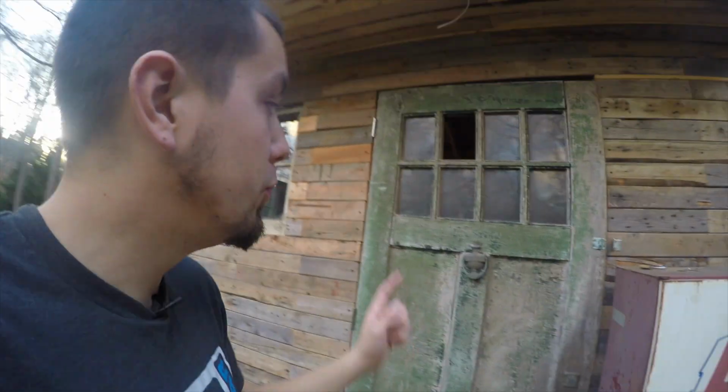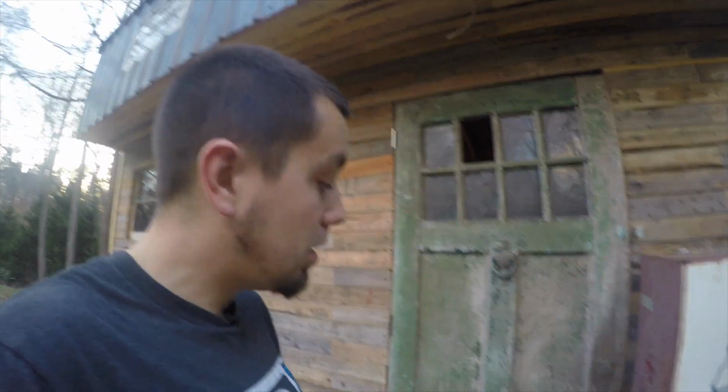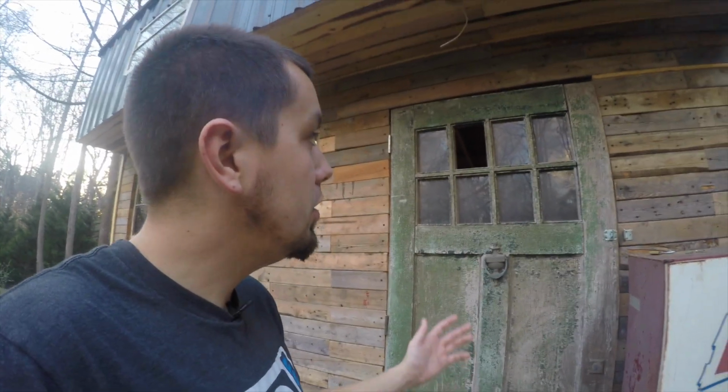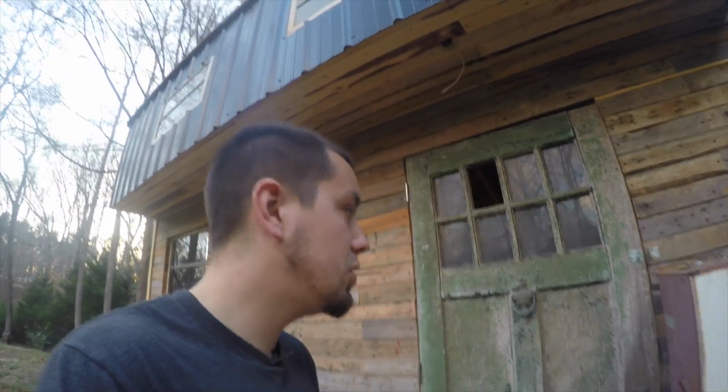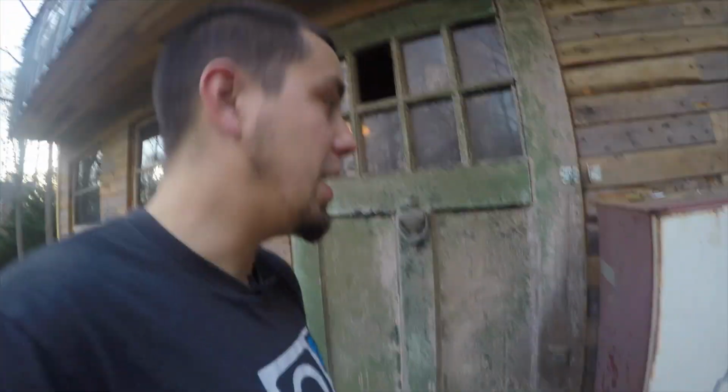This door, I really liked this door, so I bought it at the auction, but you can see it's kind of falling apart. I tried to do a little bit of restoration, but it's too far gone. Hopefully I can find another door to replace it that looks cool, and maybe reuse some of the brass on there.